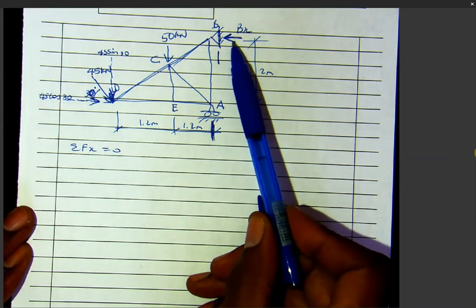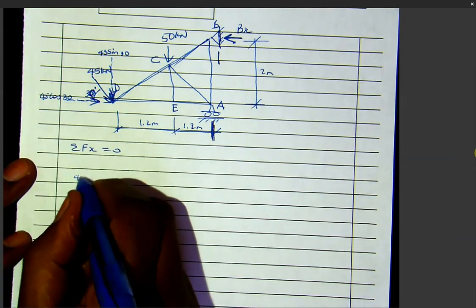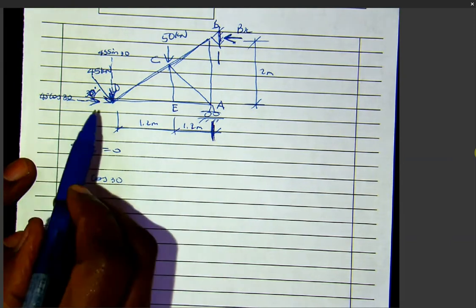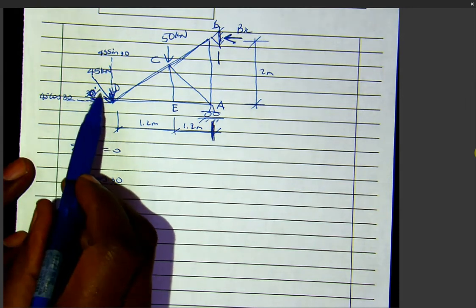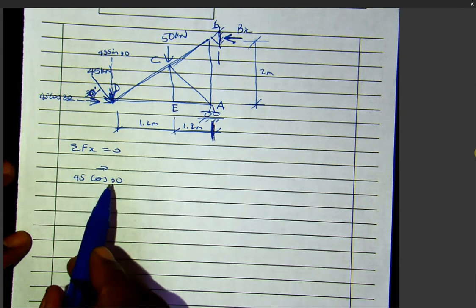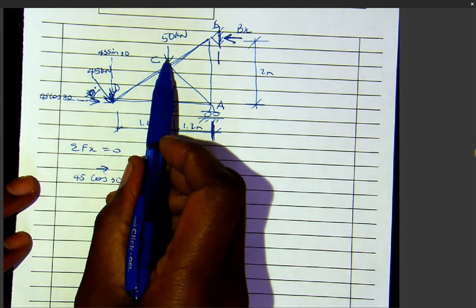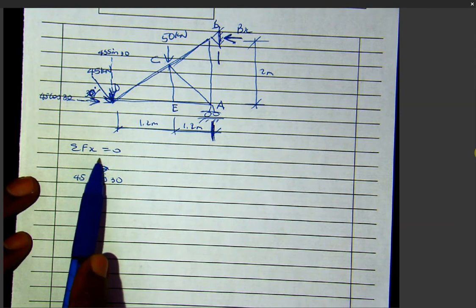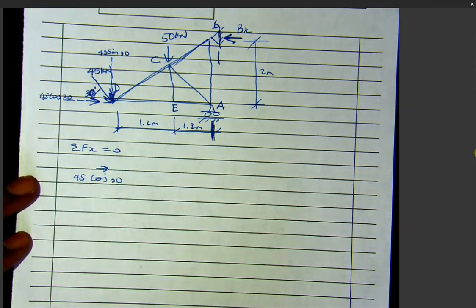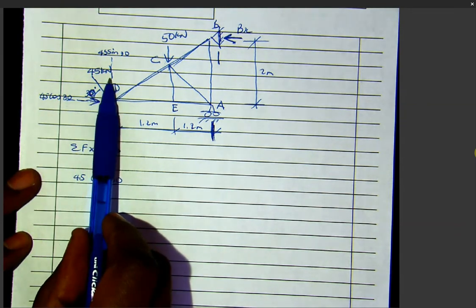Why am I starting with this one? Because it's the only horizontal reaction. So Bx, then I'm saying there's a horizontal force, 45 cos of 30. That direction, guys, is not assumed. It's the right horizontal direction of this force. The horizontal component of that is going this direction. I always show the direction on top there, guys. Then this force does not have a horizontal component. I cannot include it here because I am looking at the sum of forces in the horizontal direction. That's why it's important to write that equation there so that you remember what you're doing. This force, I cannot include it anymore.